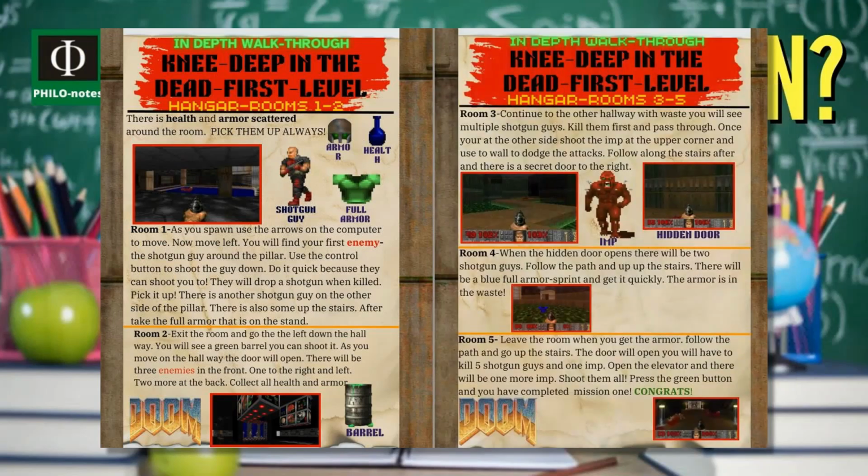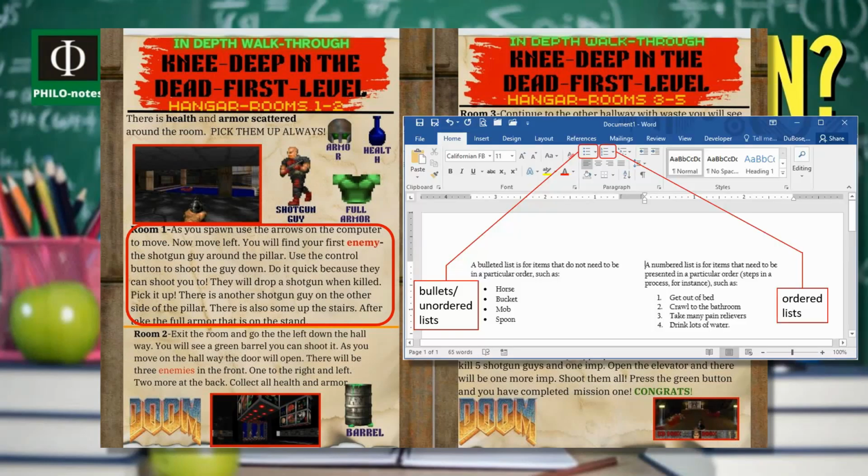Now, on this one, when we get to the individual steps of the process, it's broken down room by room. Awesome. But the room instructions are in paragraph form. And again, I'm thinking about the broken leg test. If I'm trying to set someone's broken leg and I want to see step 3, I don't want to have to read through a whole paragraph. And you probably don't want that either if I'm setting your broken leg.